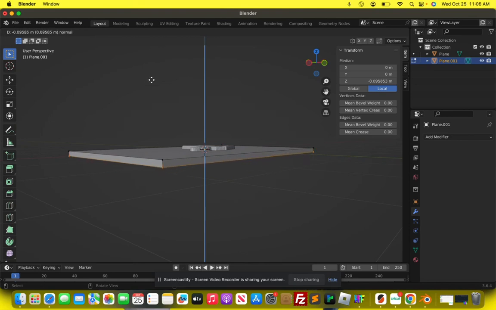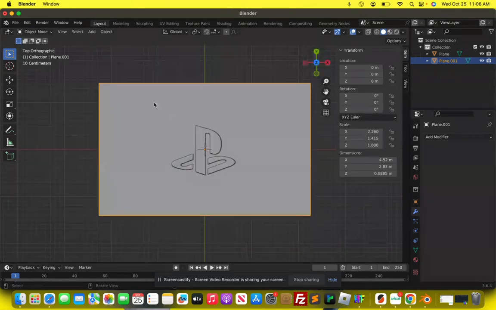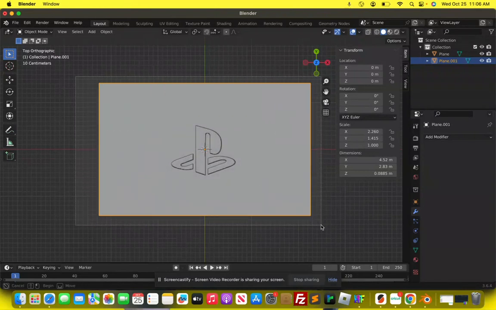So you extrude it because once you put it in the slicer, if you don't extrude, because the plane is already so thin, it would cut out the whole plane and just leave the image that you have. So you extrude it just to make it thick so that it doesn't cut out the whole plane and just leave you with the image. And then from there, you would go back to object mode, select the whole thing, and join the two planes by pressing Control and J.